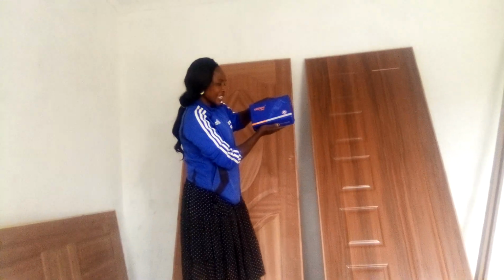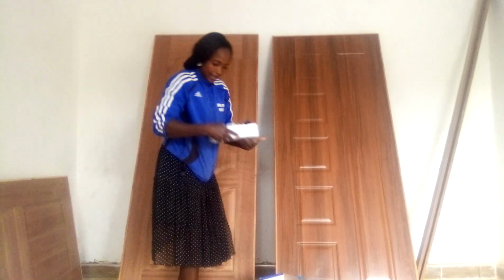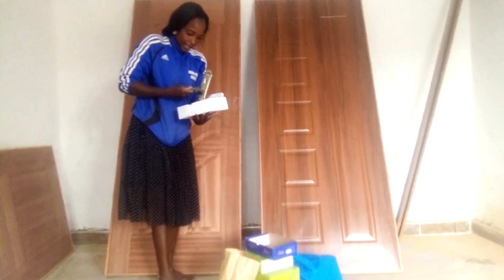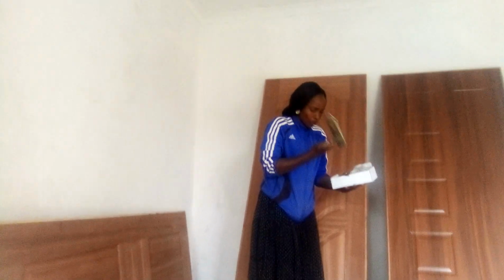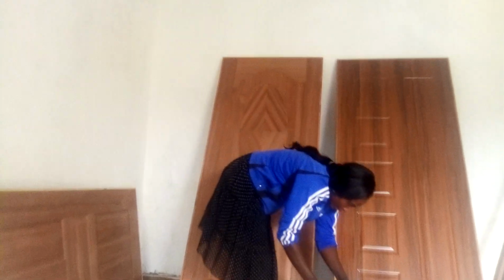Then you will need the door locks. Door handles, these are door locks. They will be fixed here. They come with the keys. We have the keys. And here it shows how they look. We have various types of door handles: silverish, goldish, white, black, whichever color you want of the door lock. Then we have another type of door lock.